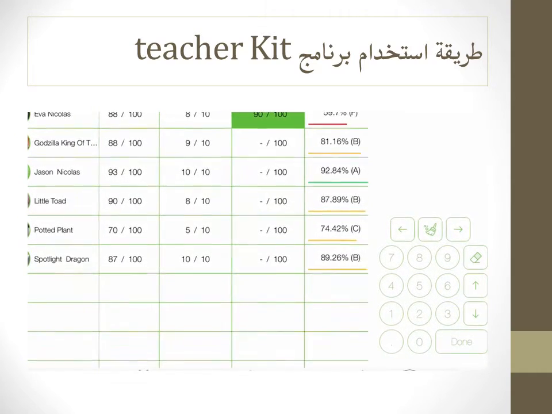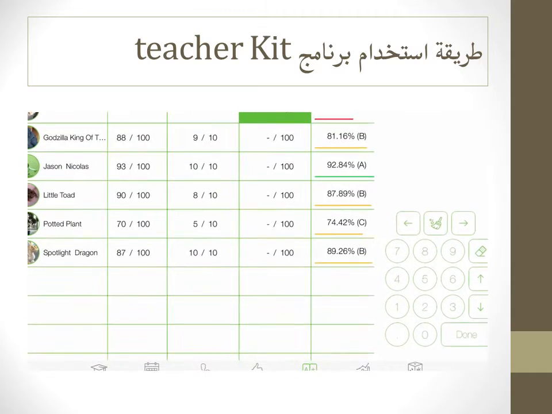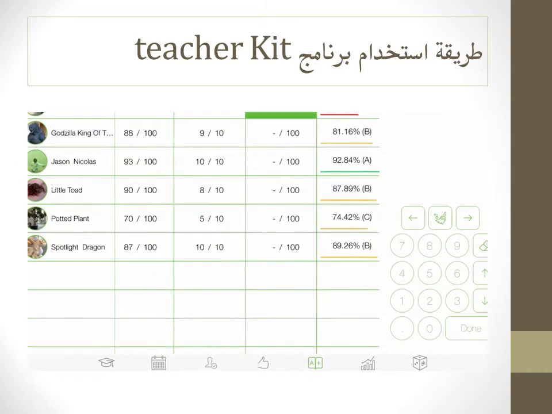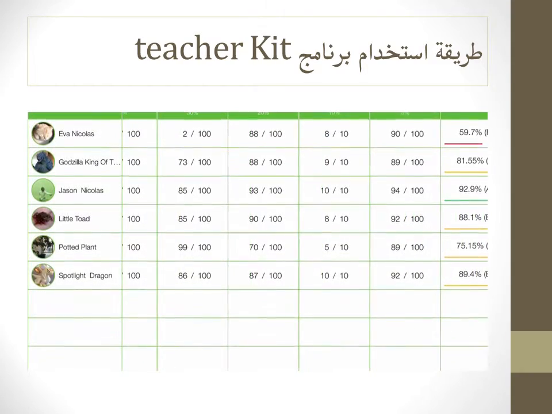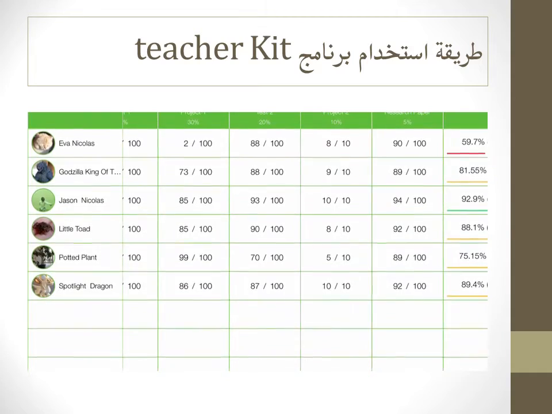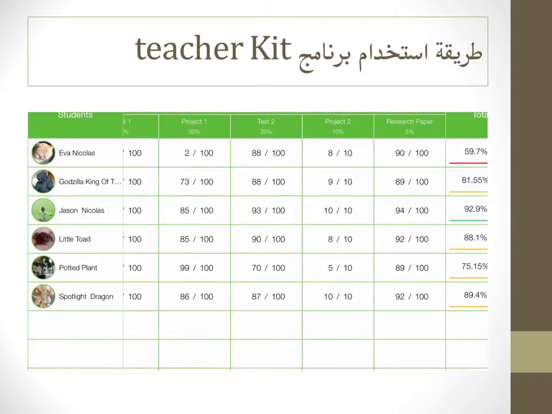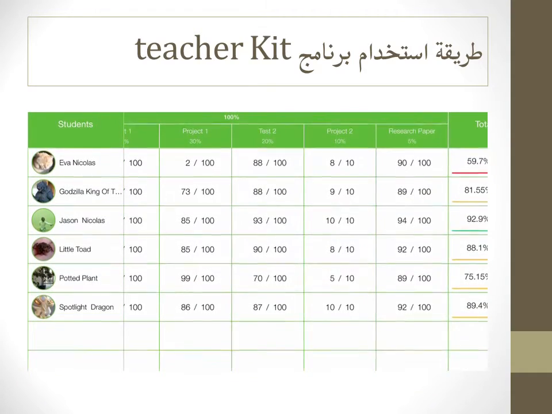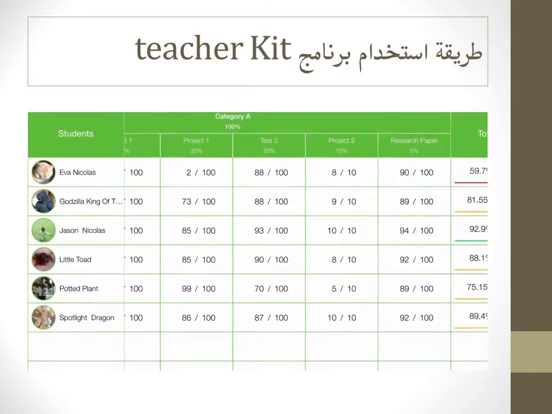Now, let's say you have a grade over 100 and you accidentally put in like 980 instead of 98. You're going to have to click out of that grade and then click back into it and then type in the 98 correctly. And then once you're done adding in all your grades, it should look like this, just like you did before. And the total average for your student's grade within that class should be automatically recalculated to fit in this new assignment. Or if you change something, it should automatically recalculate your changes to their total average.